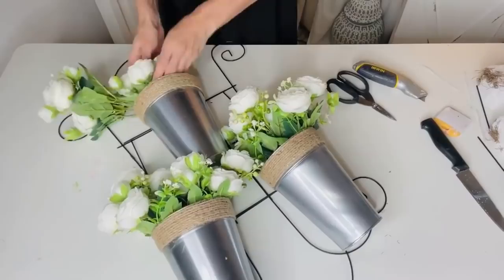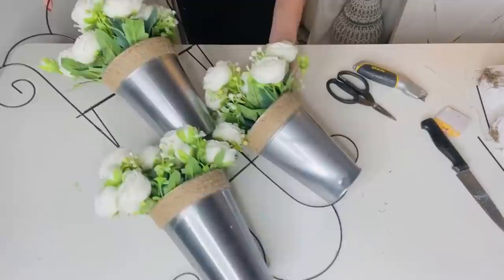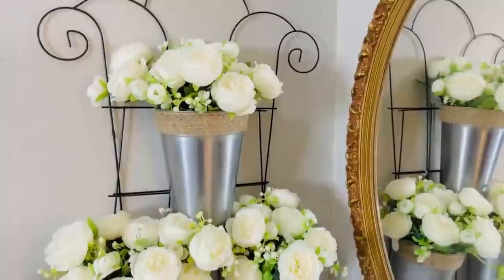And so that's super exciting. So you guys are going to see some bridal florals popped into some of my creations in the next month or so. And here's how it turned out, you guys. How super adorable is this? I honestly feel like this looks really high-end.